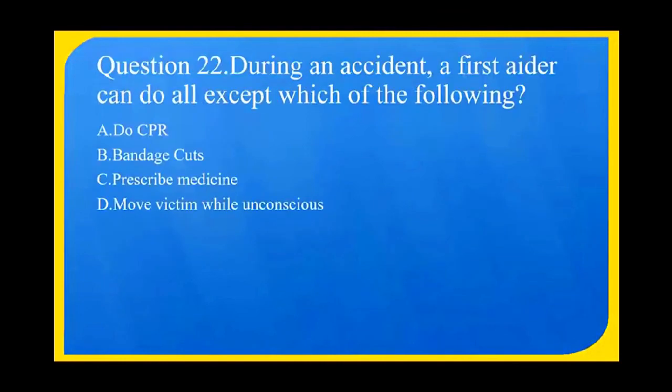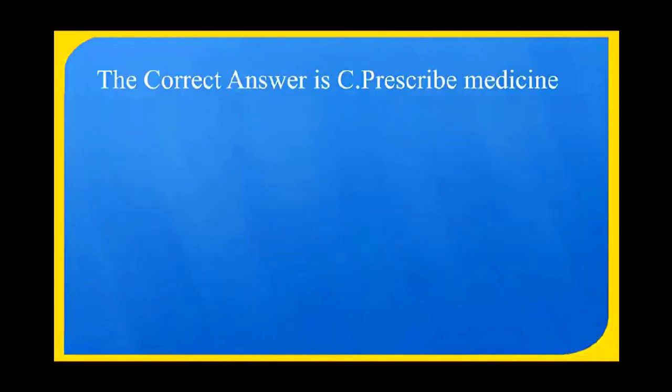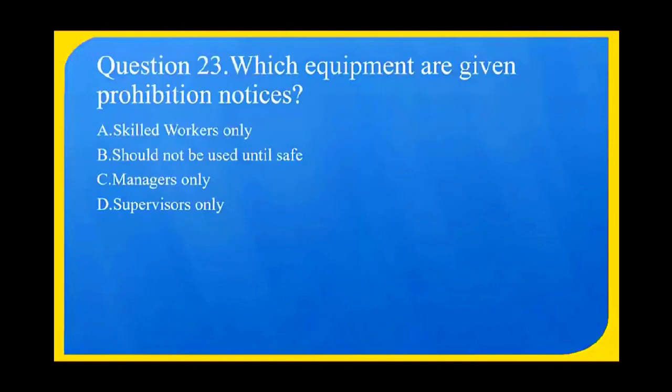Question 22. During an accident, a first aider can do all except which of the following? A. Do CPR. B. Bandage cuts. C. Prescribe medicine. D. Move victim while unconscious. The correct answer is C. Prescribe medicine.